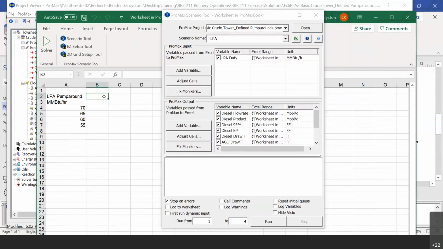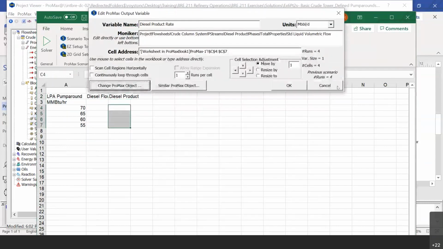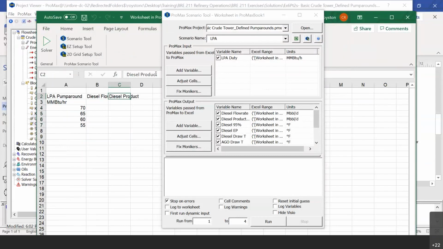So what we want to output from Promax is going to be diesel flow rate, diesel product, let's see, diesel product rate. So this would be the stripper bottoms, so the diesel stripper bottoms, which is going to be slightly different.